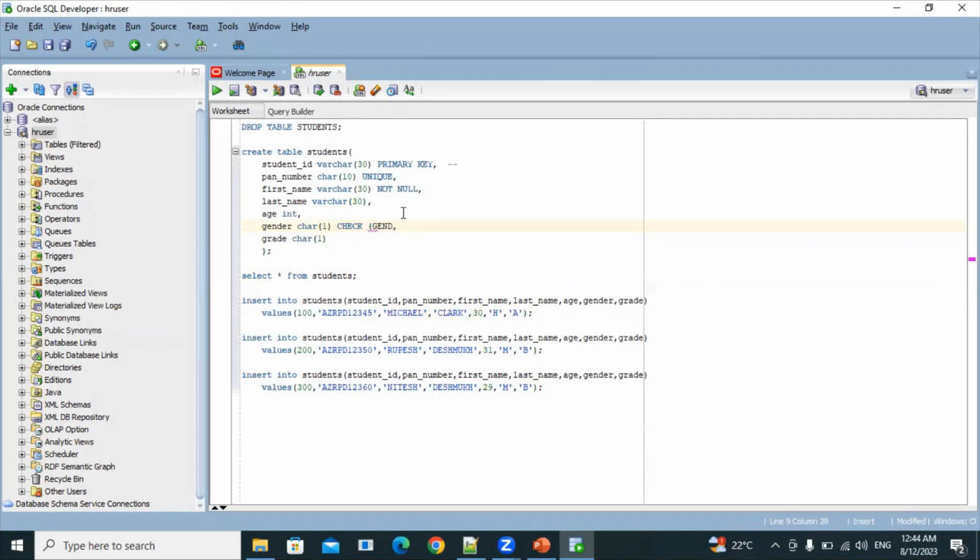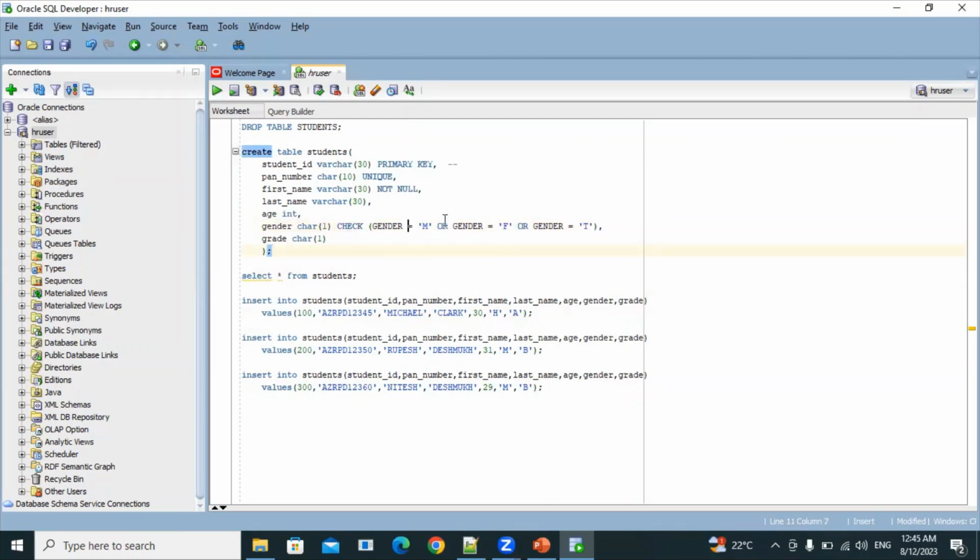Check that gender should be M, or gender should be F, or gender should be T. We have three genders, so one of these should be there. Nothing should be other than this.